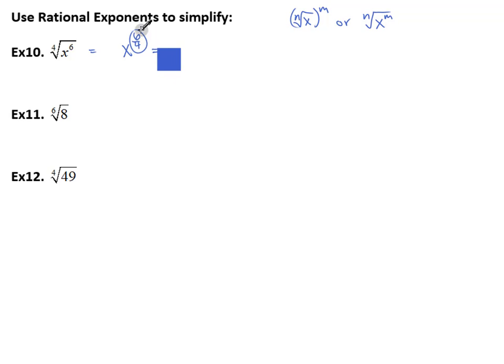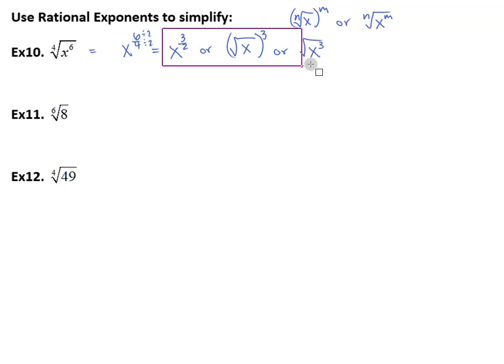And we can simplify this fraction, right? Dividing each by 2, we're going to get x to the 3/2. And that would be our exponential form answer, or we could write it as a radical, which would now be the second root, the square root of x to the 3rd, or if you wanted to bring the exponent inside, the square root of x cubed. So 3 different versions here, depending if it was asking me for exponential form or radical form. The first one is exponential form, this guy. And then these two at the end are radical form versions.